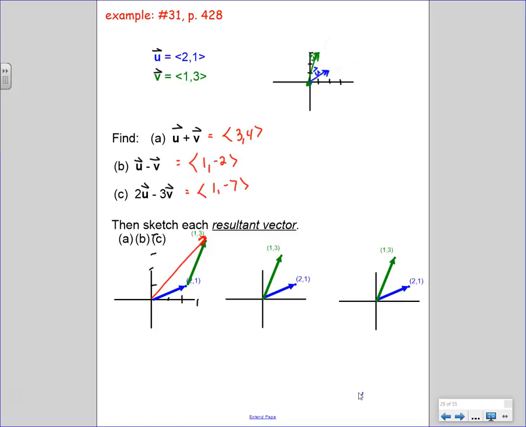Okay, so if V is opposite, how could I make vector V, the green one, opposite? Is that going to change the magnitude or the direction? Make the arrow what? Go to the right. So when I do U minus V, I need to take vector V, I need to make him opposite. And when I make him opposite, question, how do I connect the vectors now?